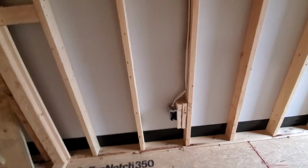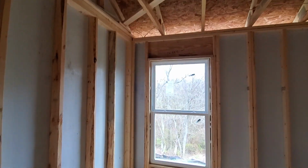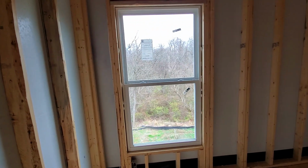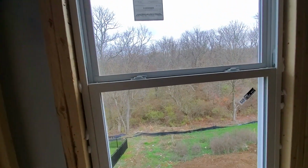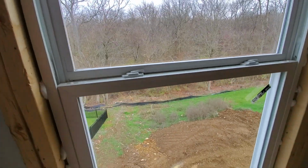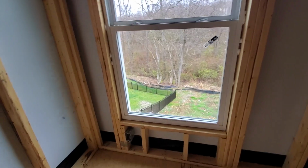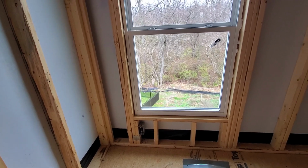There's another. Yeah, that's wired up. Out there, see more wiring up into the wood, going along down the wall into this outlet here. Now here's the last window that's in the house. So now all our windows are in. All the doors are in. The only thing we do not have is a garage door yet. Everything else is in. Everything looks great, new and sealed. I don't feel any air escaping or coming through these windows whatsoever.